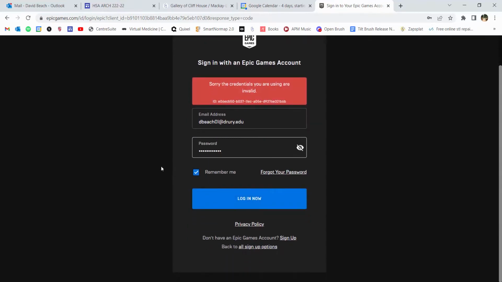Yeah, it's been 3 months. My passwords have updated since then. I'm not sure what my password is.